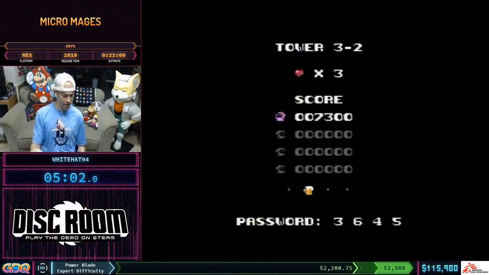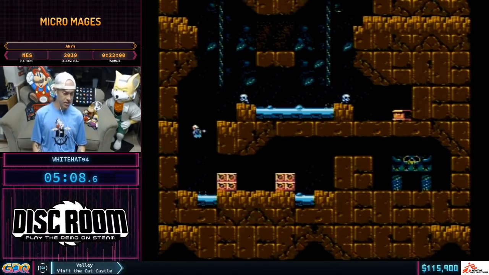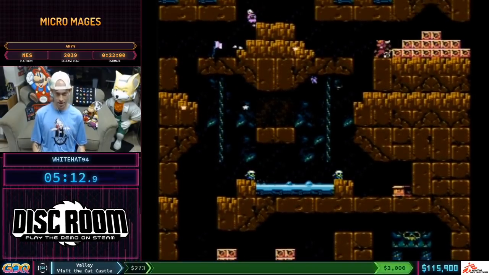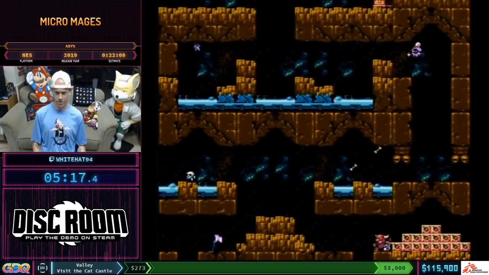I did a little wall kick off the invisible tile on the right there. So if there's a tile on the left side of the screen, and there's an empty space all the way on the right side of the screen, that tile will screen wrap and you can jump off it. I do it a few times in the run.